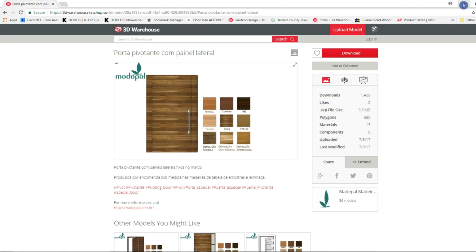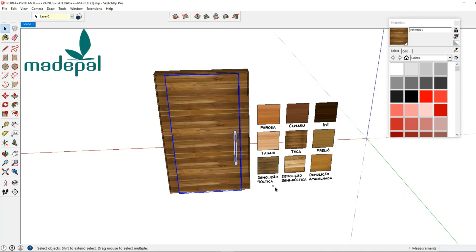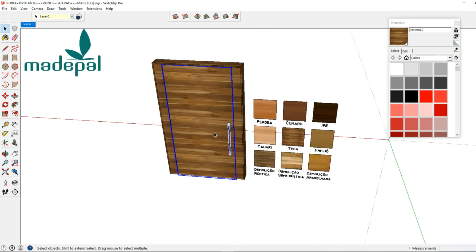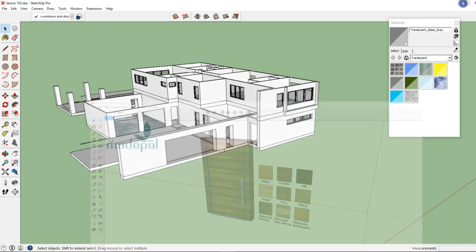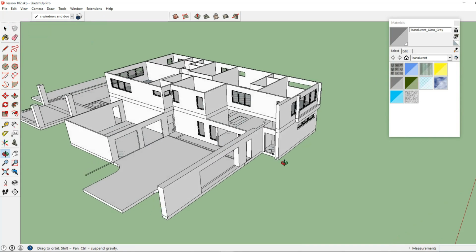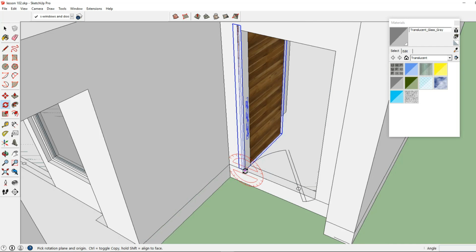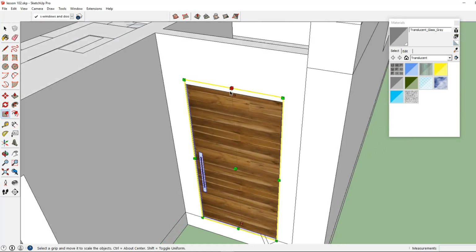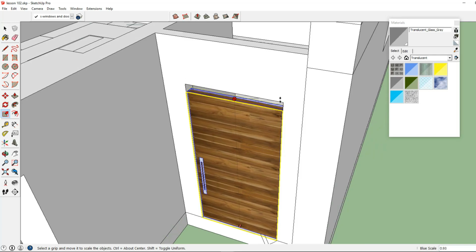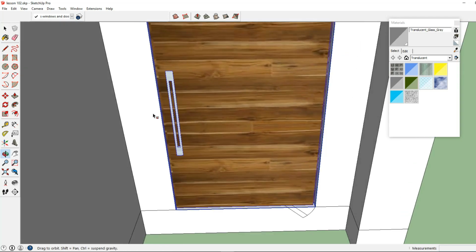So I've already downloaded this, so I'm going to open that file, and here we can see the door. There are some other things in this file as well, but I only want this door, so I'm just going to click on this and hit Edit, Copy, and then Edit, Paste, and there's my door. I'm going to place it over here. Let's rotate that 90 degrees, and there we can see that it doesn't quite fit in there, so I'm going to stretch it so that it does. And here it's a little bit in there, so I'm okay with that.